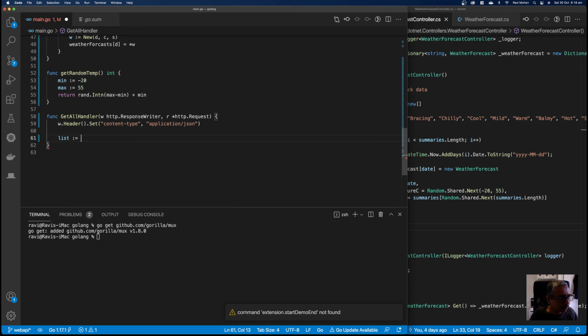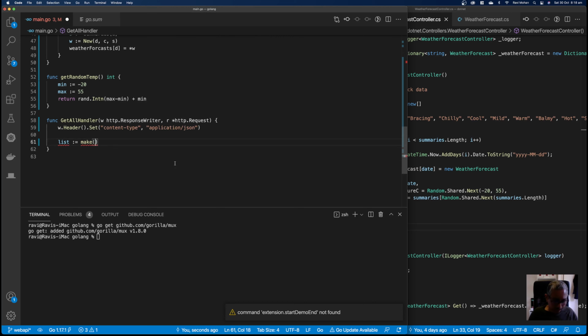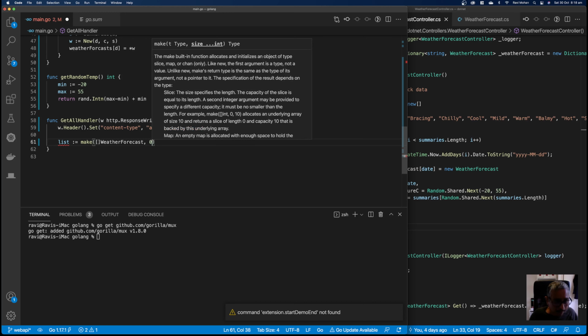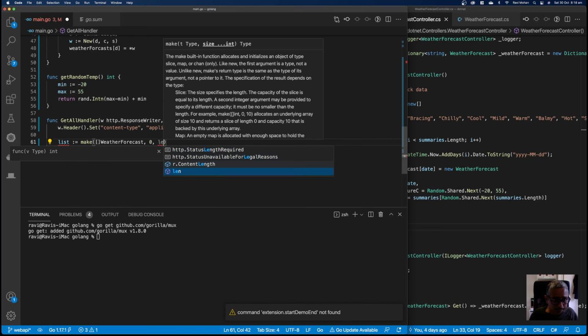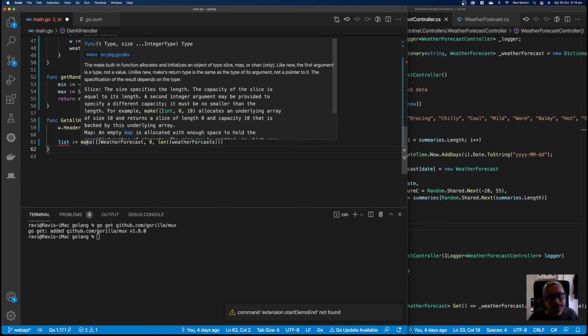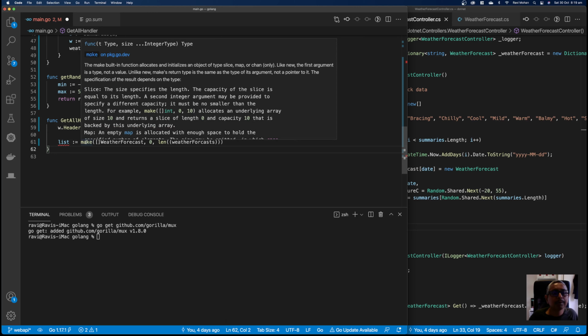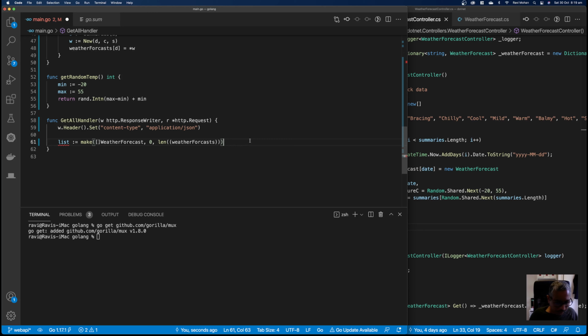We need a list of the weather forecast, so let's create an array. There's no direct way to convert from a dictionary to an array list of just the weather. So we'll create a temporary array, and then we will send it down the wire. Let's make an array of weather forecast, it starts with 0, and it has the length of the weather forecast. That's our dictionary. So we are initializing it with this type and this length, so it creates a size of whatever the length of the weather forecast is.